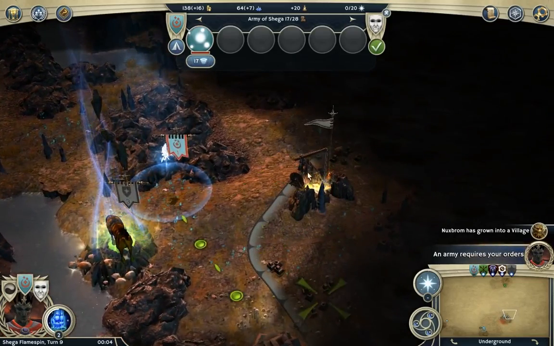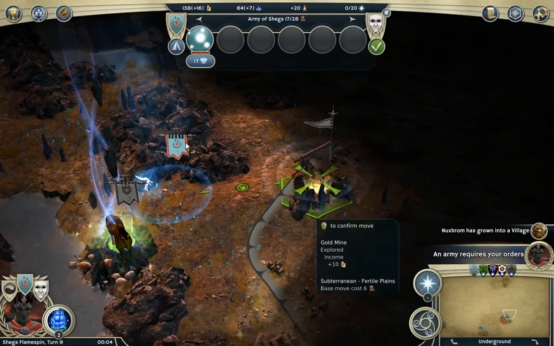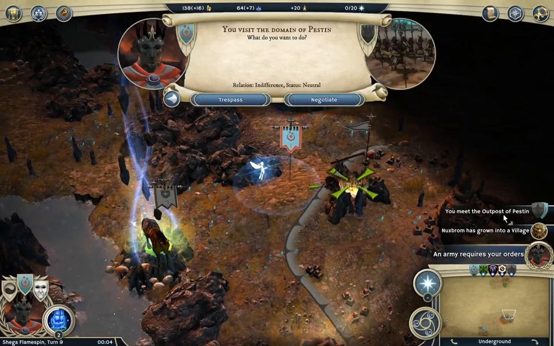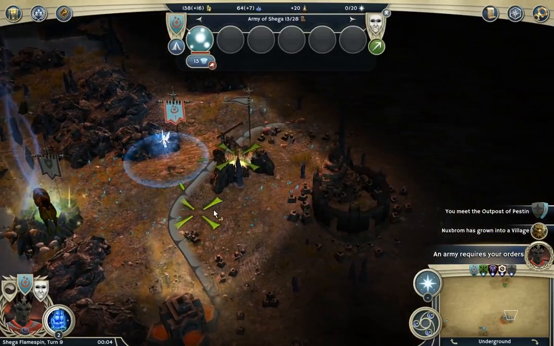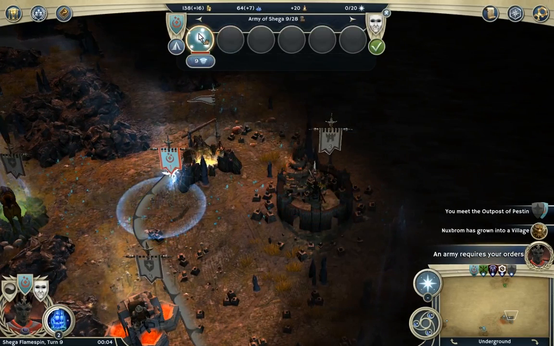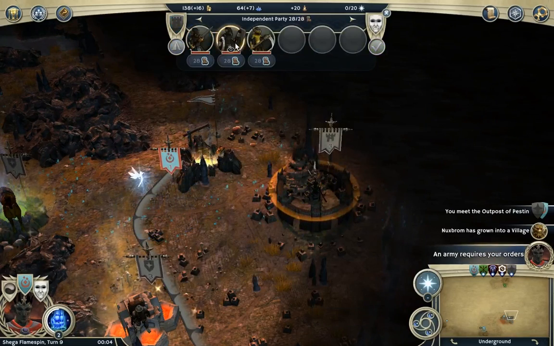Okay. So this grayed out area is an unknown city. We've met them. Okay, let's negotiate. We meet the outpost of Pestin, and they are goblins. Let's do a little bit of trespassing. So they have 3 units. Okay, so you must have true sight. You do, true sight. So we can see invisible and concealed units.